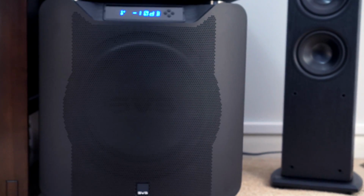So what's the verdict? Well, the sub is at the top of its class. It is by no means cheap, but I think it is worth every cent of the price tag. It's high-tech, powerful, poised, articulate, musical, and beastly when it needs to be. And with a bevy of control options, it easily integrates into a variety of systems.